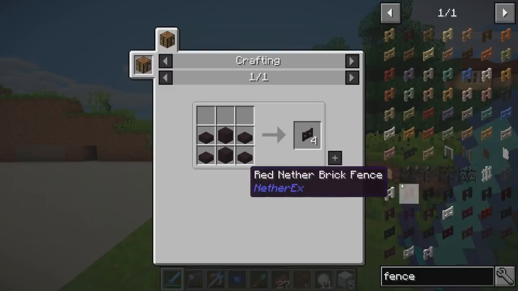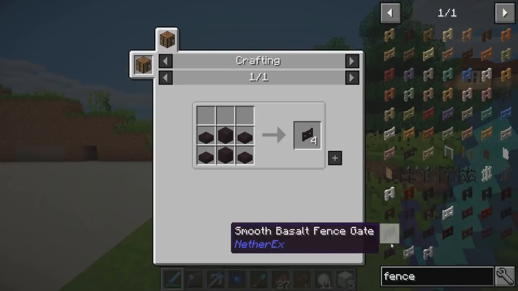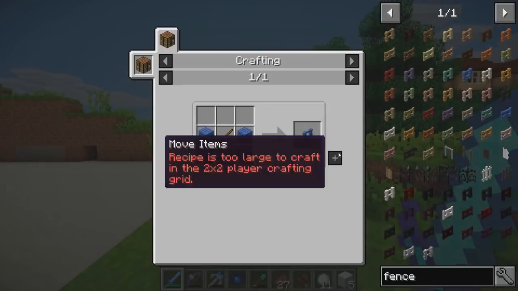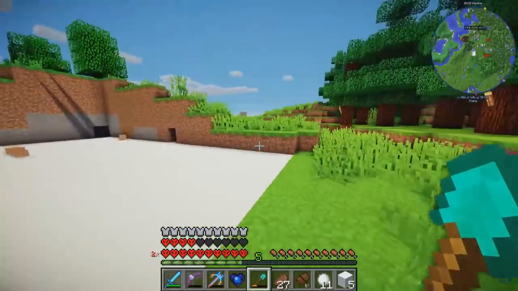There's a raw iron fence. There's a white fence. Electric fence. Do I want to put an electric fence around it? I feel that's slight overkill. A magic fence looks good, from a magic wood. Okay, it's nice and blue. So I'm going to have to go to the magical wood to chop down some trees so I can make the fence. It's going to go all the way around my magic garden.